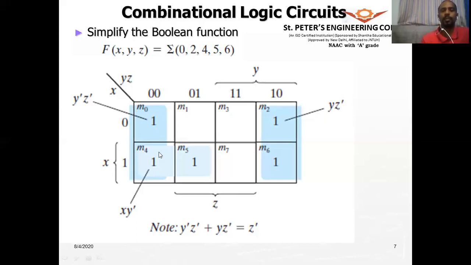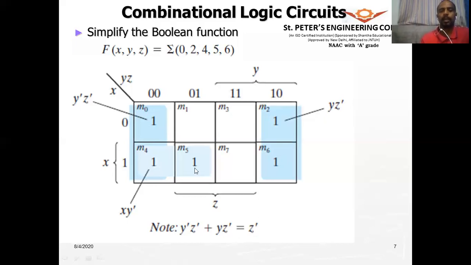When we write it in this fashion, it is easier to group the ones. Otherwise, we will blindly write somewhere and will not be able to group properly. That is why we follow this pattern, so that we identify where the minterms are and grouping becomes easier. All right. So while grouping these four together, the result of these four combinations will be Z complement.